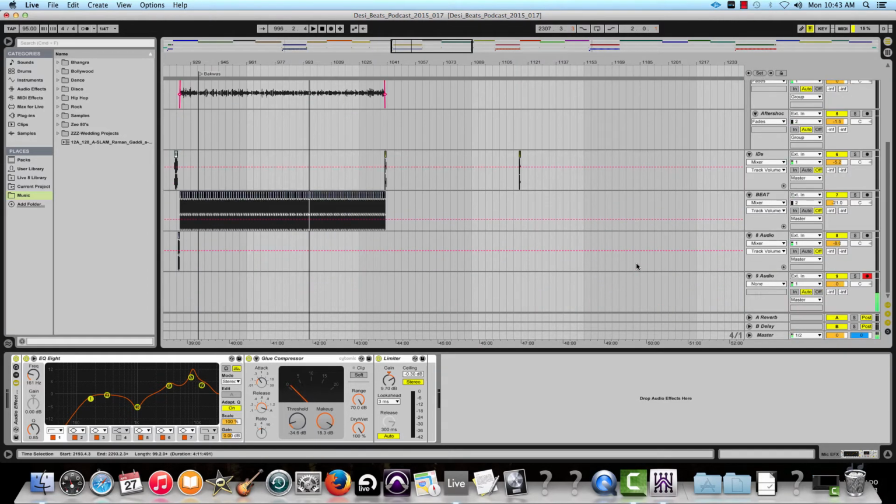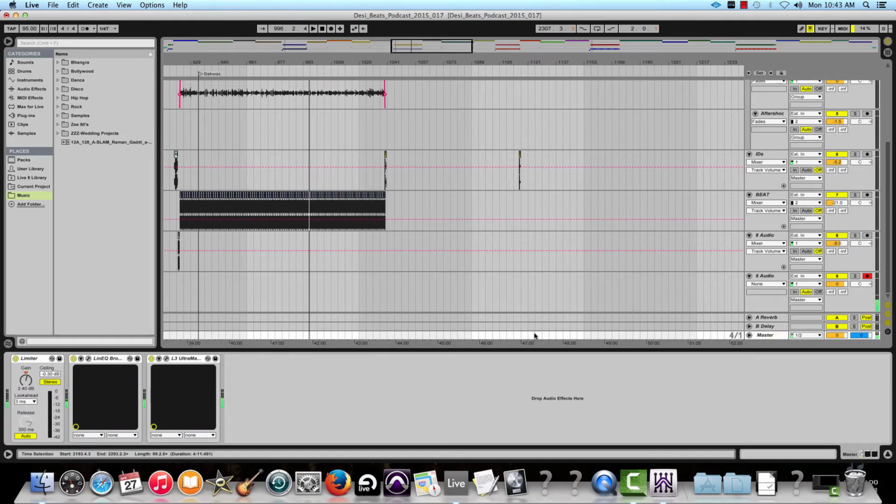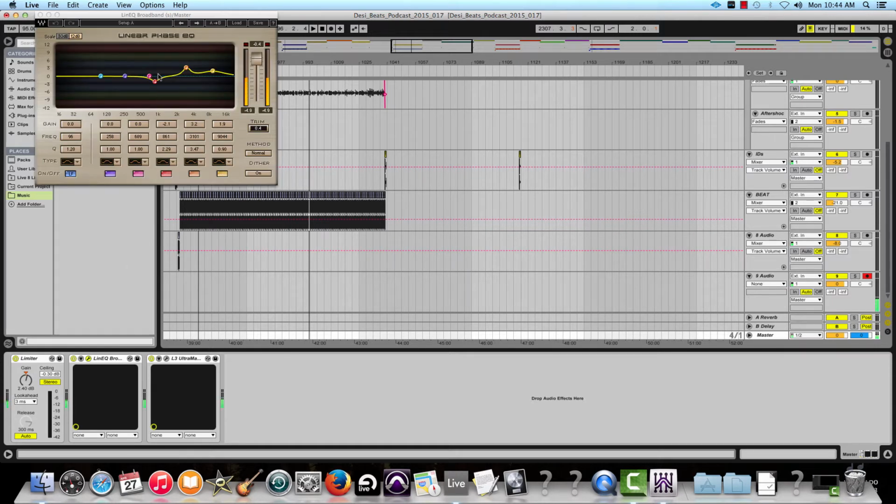And then the other important thing is on my master, which I don't really like putting stuff on. But again, this is just a podcast, no big deal. I have another limiter on there, just touching it up a little bit. And then I have here a linear phase EQ, which takes a little bit out in the 800 to 900. I'm boosting another at 3K. That 3K is a magic radio frequency right there. I'm boosting another at just about 9K. We can do a before and after here.